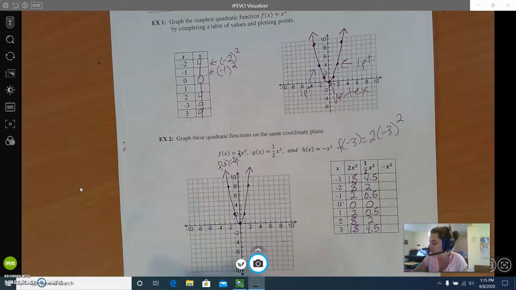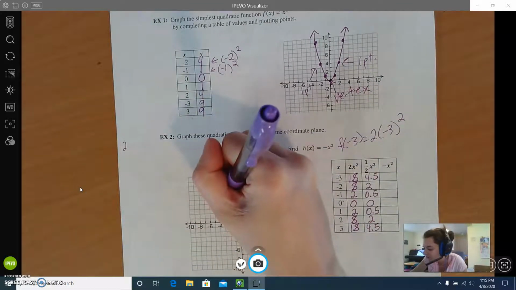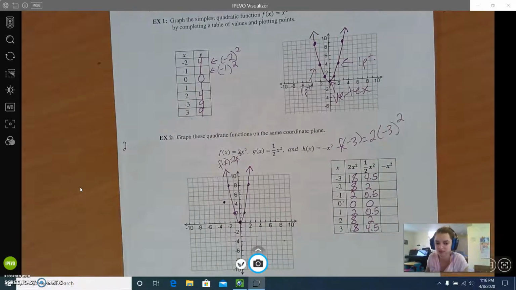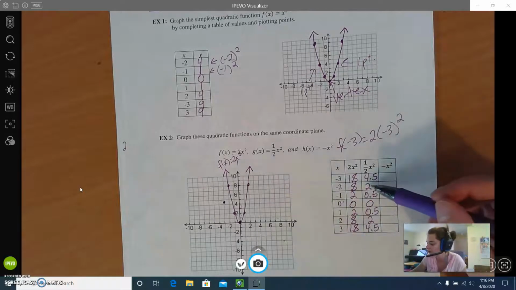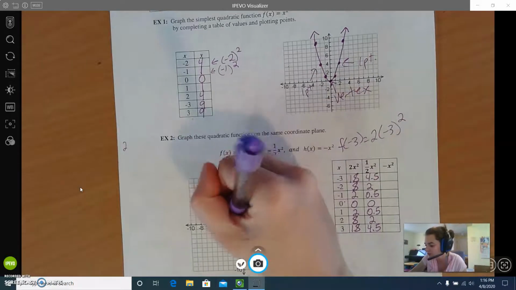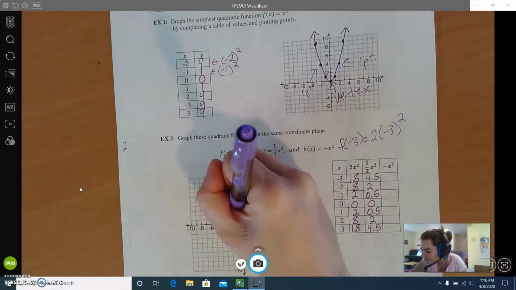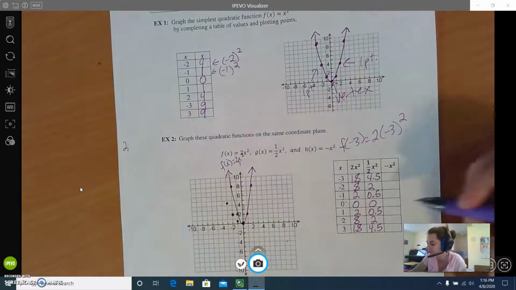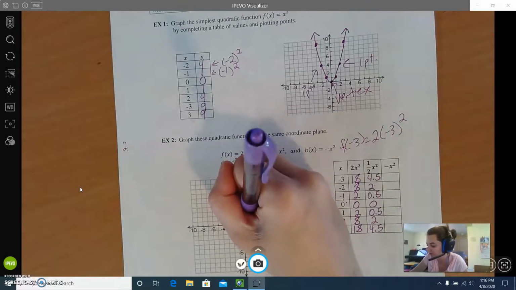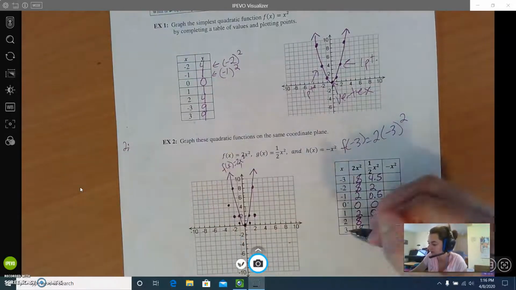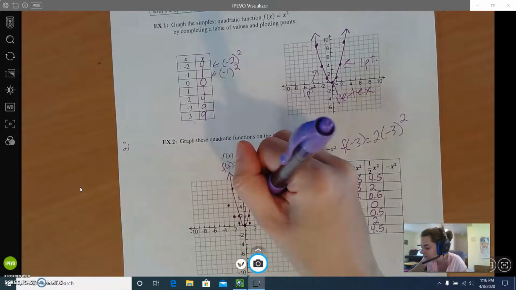So I've got the points negative 3, 4.5, which is right here. My math lab doesn't really allow you guys to do decimal plotting unless it goes by halves. But it's nice to know where things are. So then next up we have negative 2, 2. We have negative 1 and 0.5. We have 0, 0. We have positive 1, 0.5. We have 2, 2. And we have 3, 4.5. Okay.